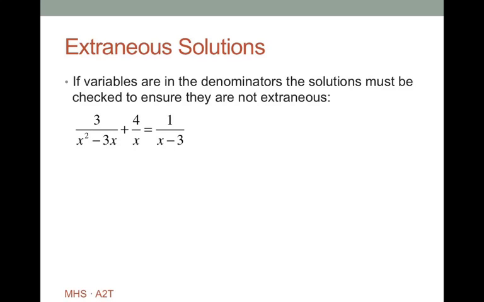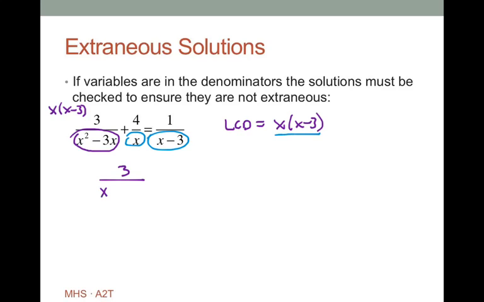So let's go ahead. Now, we have x squared minus 3x, x, and x minus 3. Once again, we have to find the least common denominator. Basically, every factor has to be included. It looks like our least common denominator is just going to be x times (x minus 3). So let's just multiply the whole thing. Actually, we're going to multiply each term so that we get those common denominators, and then we can clear it.